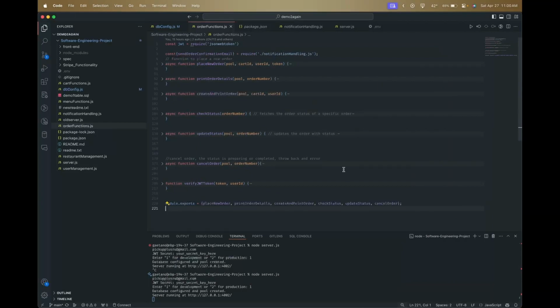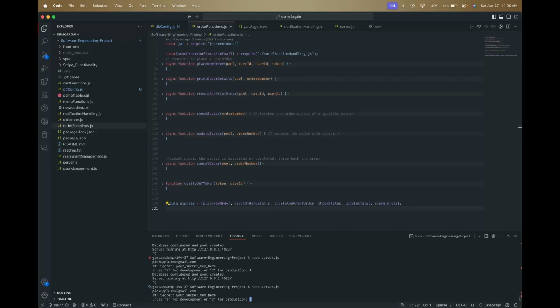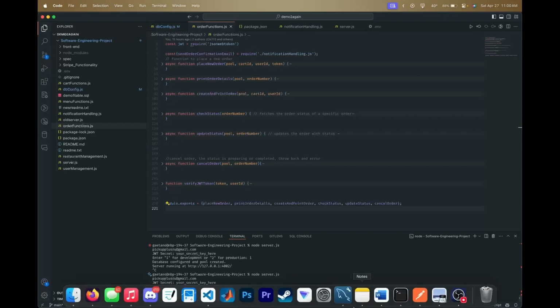The next functionality we're going to showcase for this demo is user verification. Subgroup 1 created the basis for our verification throughout the entire project. We're using JSON web tokens to essentially verify a user is logged in and they are the ones making their changes. So if we start up the server again right now, we'll see that we're running it.